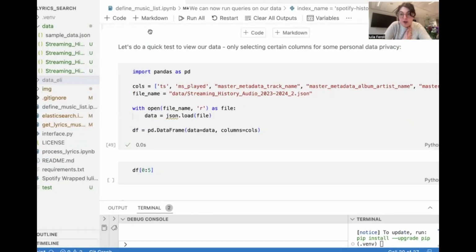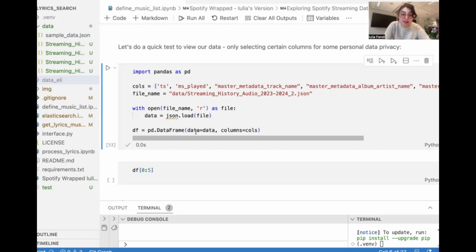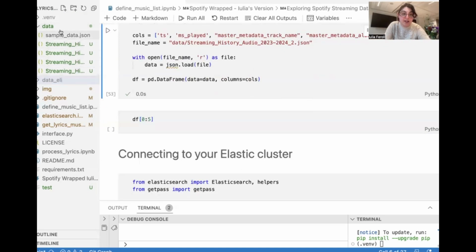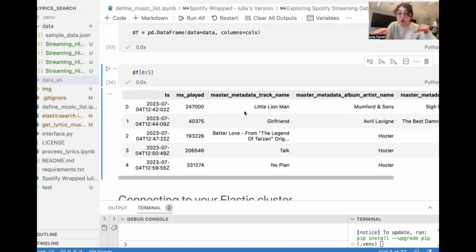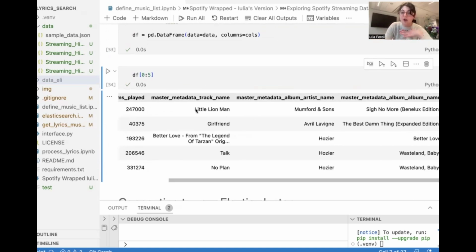I've created a notebook that will allow us to read this data and explore it, and then eventually put it into an Elasticsearch index to allow us to very quickly analyze this data. If we read one of these files, you will see that we have them in this data folder over here, all the streaming history that I've had over the past 5 years. Each row in this data set is basically a song you've listened to. You have information like how many milliseconds of this song you listened to, what were the times that you played it, the song, the album, the artist, and a few other data fields that I've hidden away for privacy reasons, but it is quite extensive.